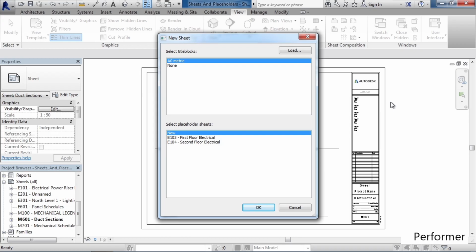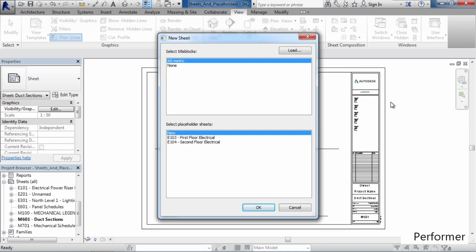Now on the new sheet screen, you have two areas. One, you have a title block area where you can select a title block or load a title block that you're going to place on your various sheets. The bottom part is if you want to convert one of the placeholder sheets, that technically don't exist other than a name in the schedule, to a real sheet.